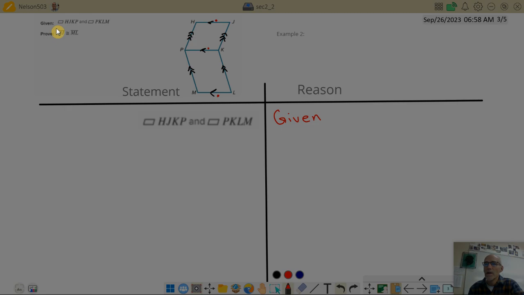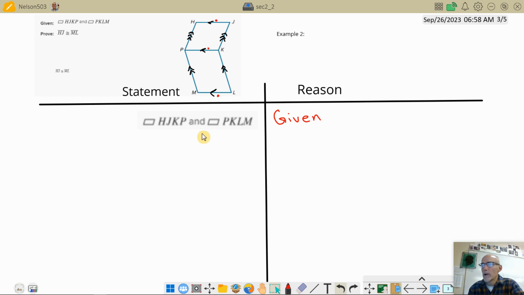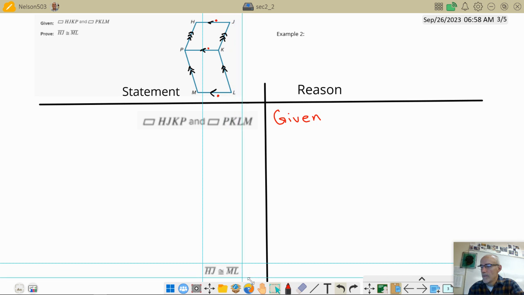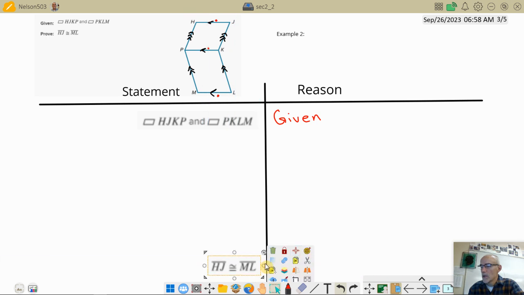The next thing I want to assure you of, you'll score some points if you just straight up copy the proof part, but you don't put that up very close to the given because there might be a whole bunch of steps between the given and what you're trying to prove. So I'm going to grab the proof part and I'm going to give myself some space in between the given information and what I'm trying to prove.